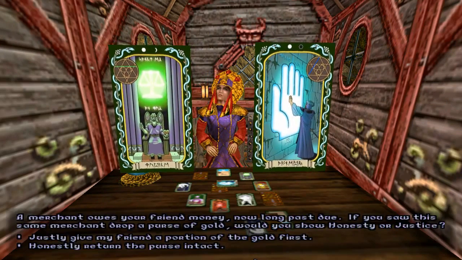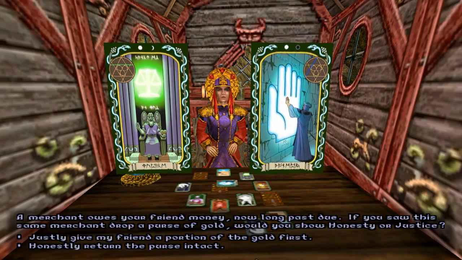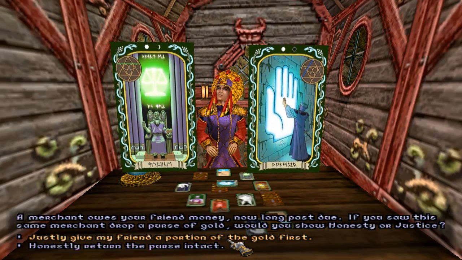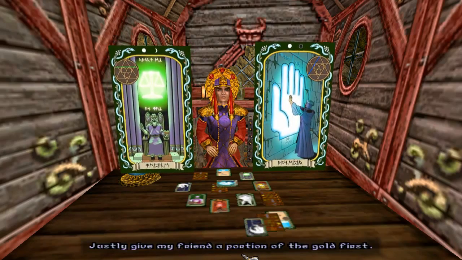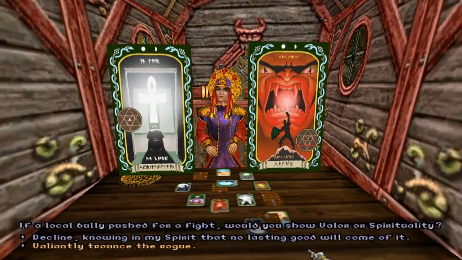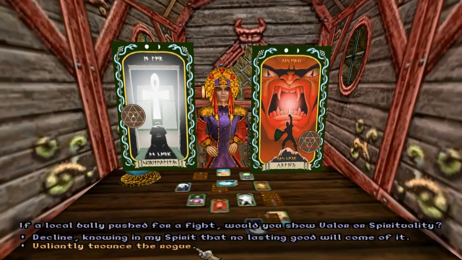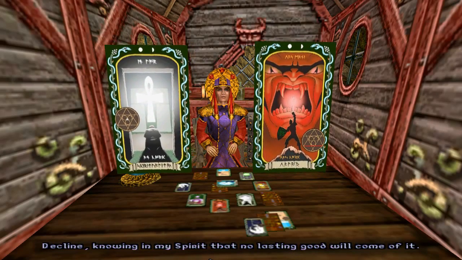A merchant owes your friend money, now long past due. If you saw this same merchant drop a purse of gold, would you show honesty or justice? Justly give my friend a portion of the gold first. If a local bully pushed for a fight, would you show valor or spirituality? Decline, knowing in my spirit that no lasting good will come of it.